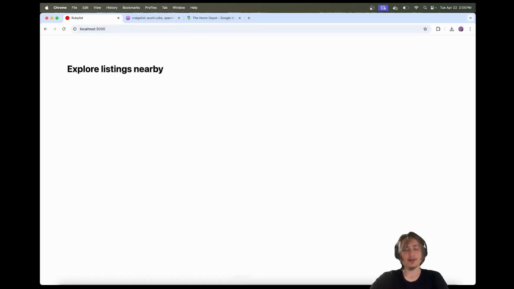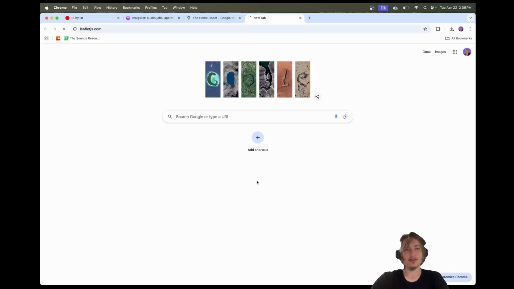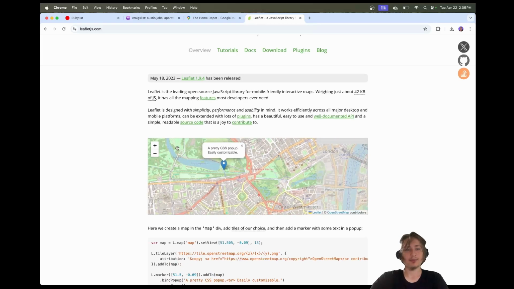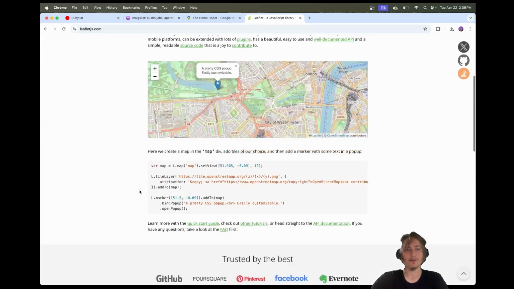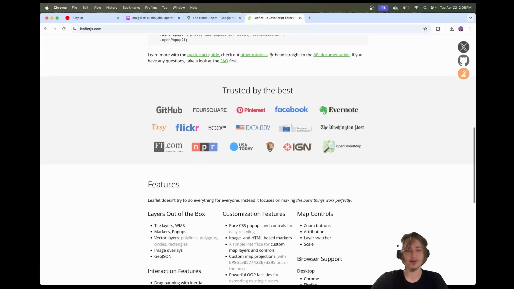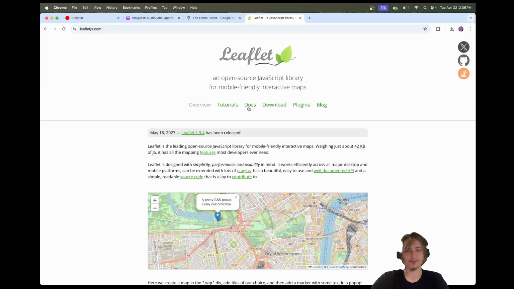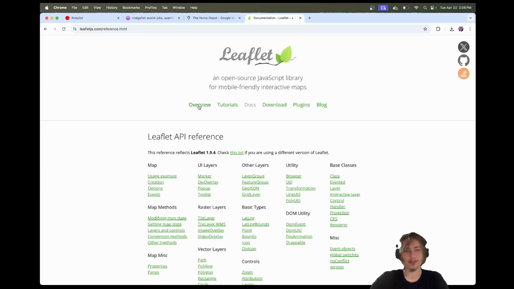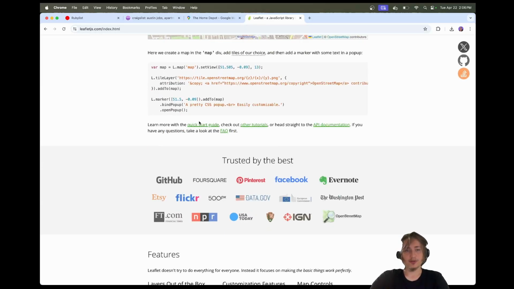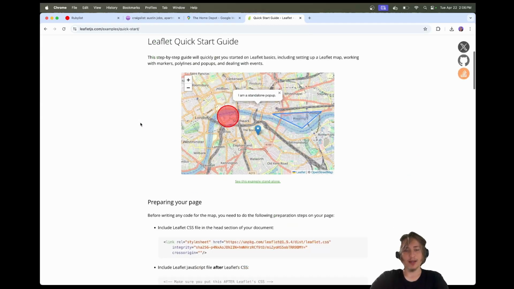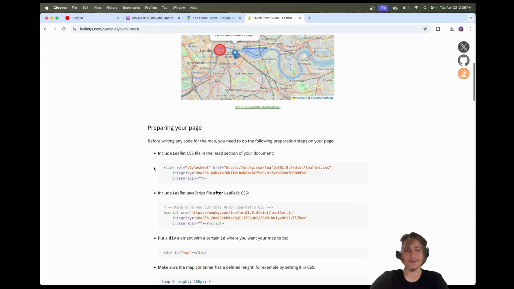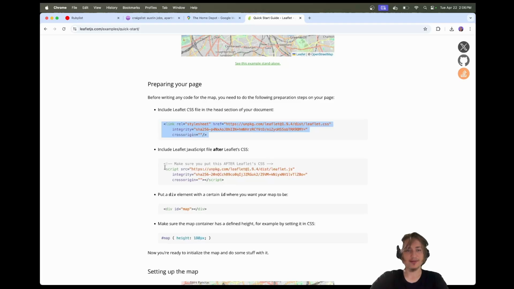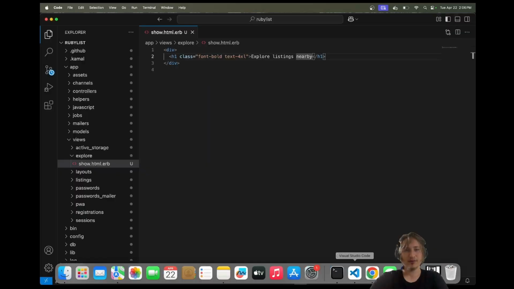To do that, we're going to need to add leaflet.js, which is the open source map library that I'm using, which is super helpful. Shout out to the people who do this, because it means we don't need to use a paid service like Google Maps. We can just use this completely free, and all we have to do is add in the CSS and JavaScript and embed it.